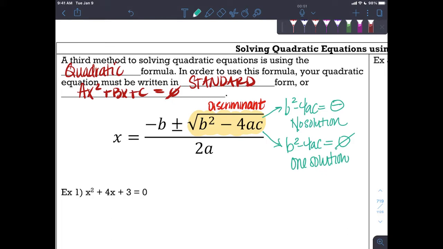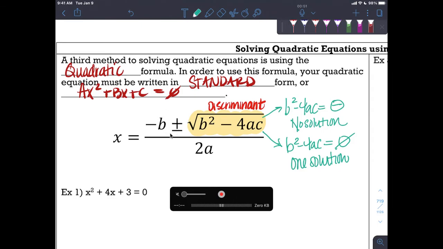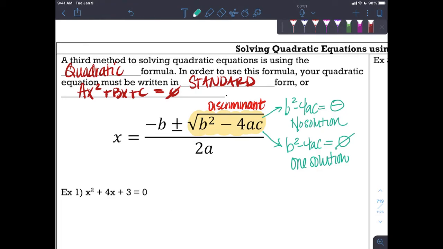Now, why is that? Well, let's imagine that I have a number here, and this turns into 0. Square root of 0 is 0. Anything plus 0, still the same number. Anything minus 0, same exact number. One solution. It doesn't split apart because of this plus and minus, because 0 is unaffected by that. Okay. Finally, if my discriminant is equal to a positive number, we have those two solutions.